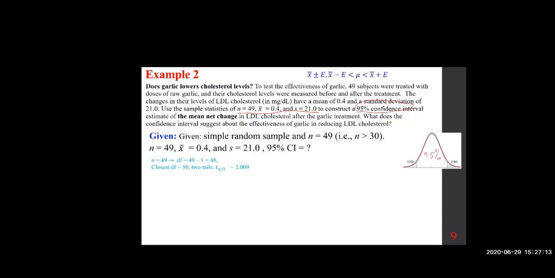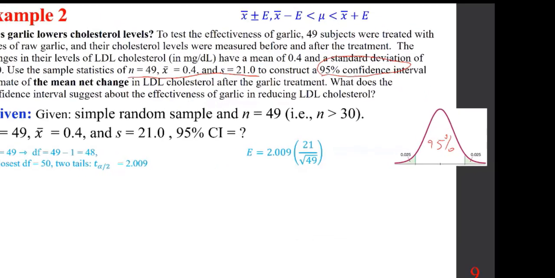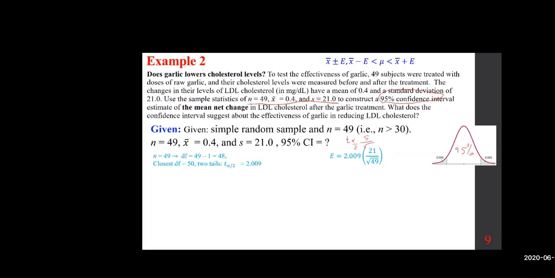We are using the table. I'll share the table in a moment. I think you should all pick up the table, look at it, convince yourself you can do the reading. And so with that being the case, all we have to do is calculate the value of E. And E is t alpha over 2 times s over square root of n. And you do that with a bunch of decimals. By the way, don't do the rounding earlier. You really can't emphasize this enough.